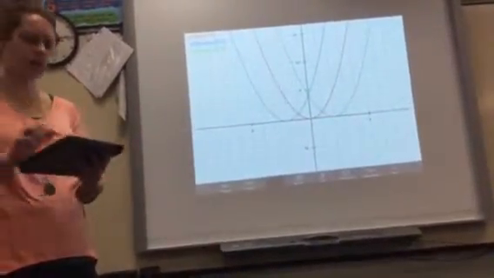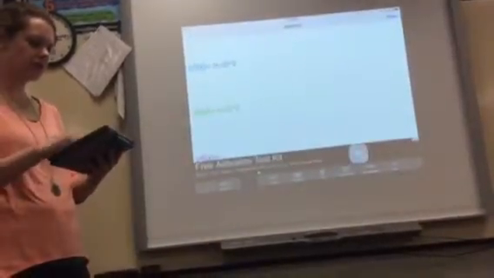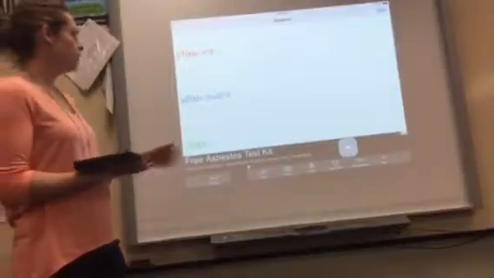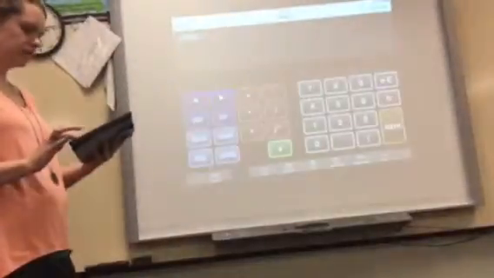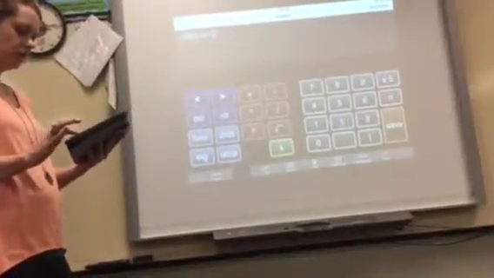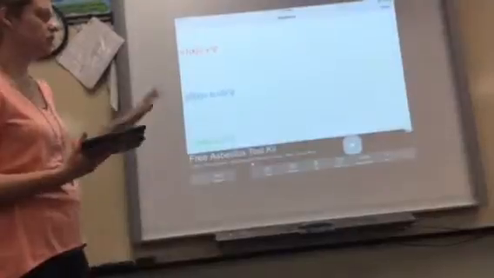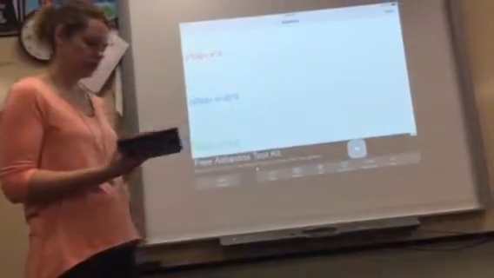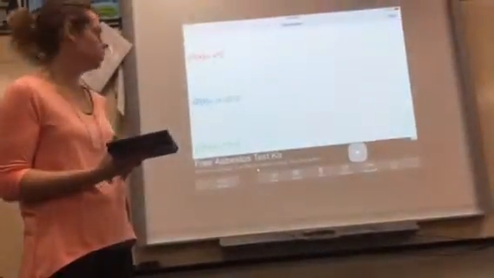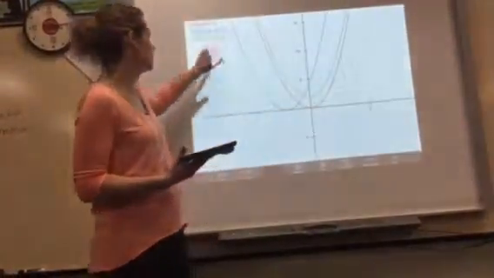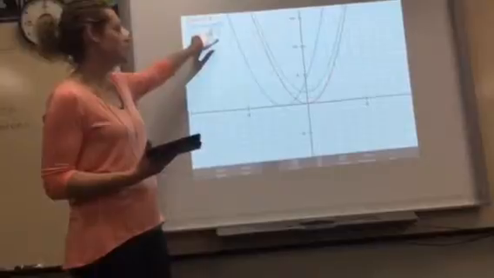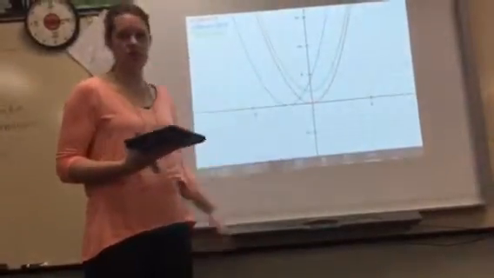Now let's compare that, you guys. Remember how I said about adding inside or outside? If here I have x plus 2 inside the parenthesis, what does it look like if I just added it outside? So x squared plus 2. It's gonna go up too. Do you guys see what I'm saying? The x squared plus 2, so it's after the squared. What is it going to do? Up 2. So you see how the green one's up 2? It's the same one, it's just up 2. But if I did it inside the squared, it moved it to the left 2.